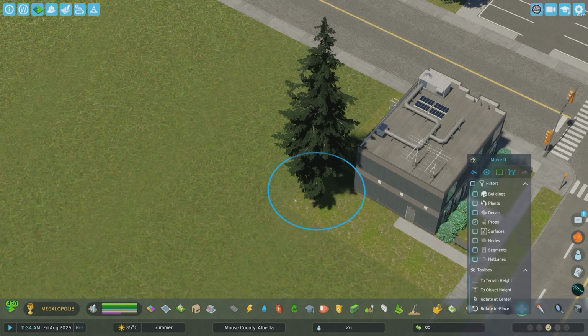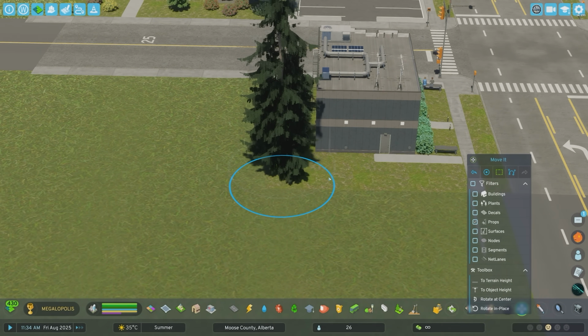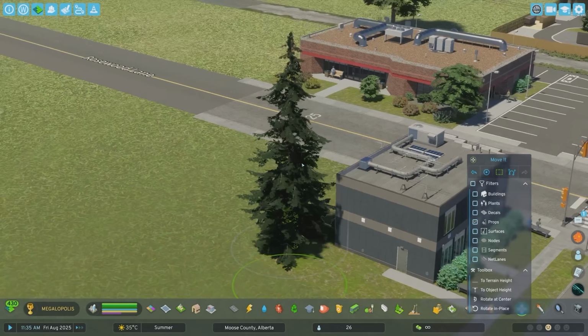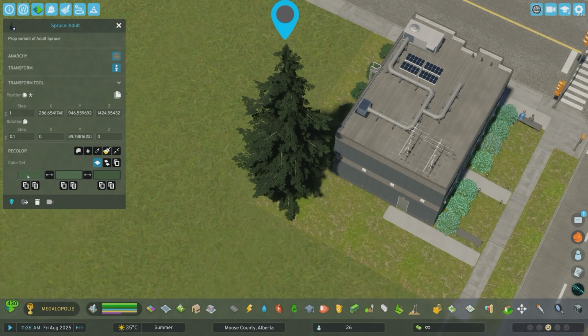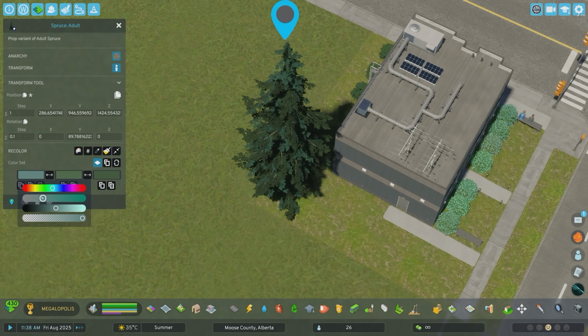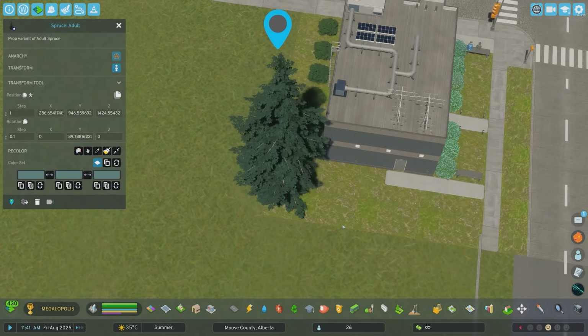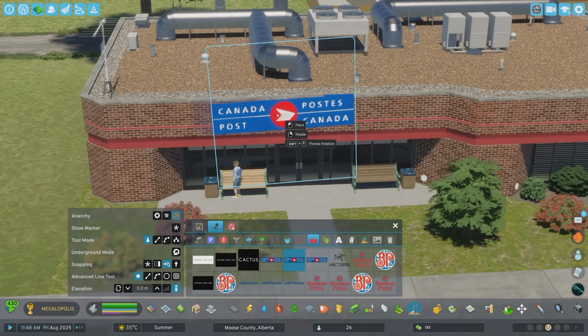And here is where I create the blue spruce. So again, we grab that prop tree, sink it down a bit too. It really makes it look like a spruce with the spruce base there. And then try to find that nice blue, almost teal-esque color for it. So I'm going to tweak it a bit here and see if I can find the right color for it. And once that's done, you just basically paste that all over, and you can add that to any of those trees that you add. But look at that.